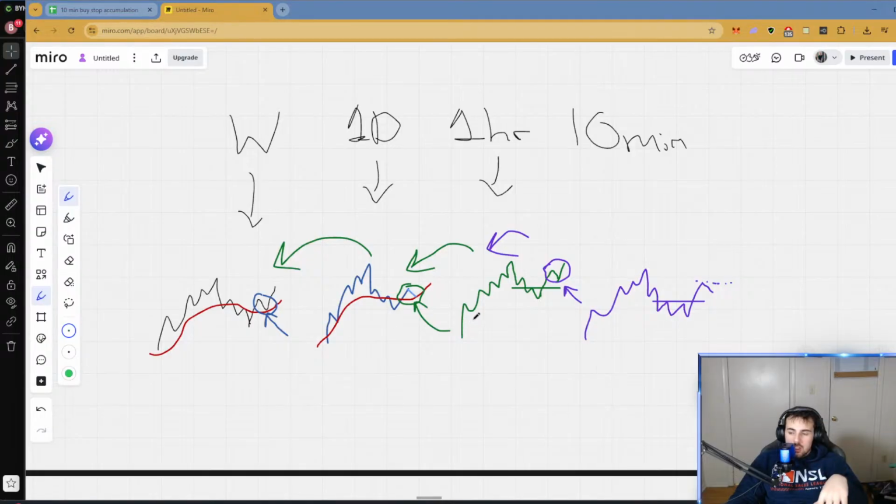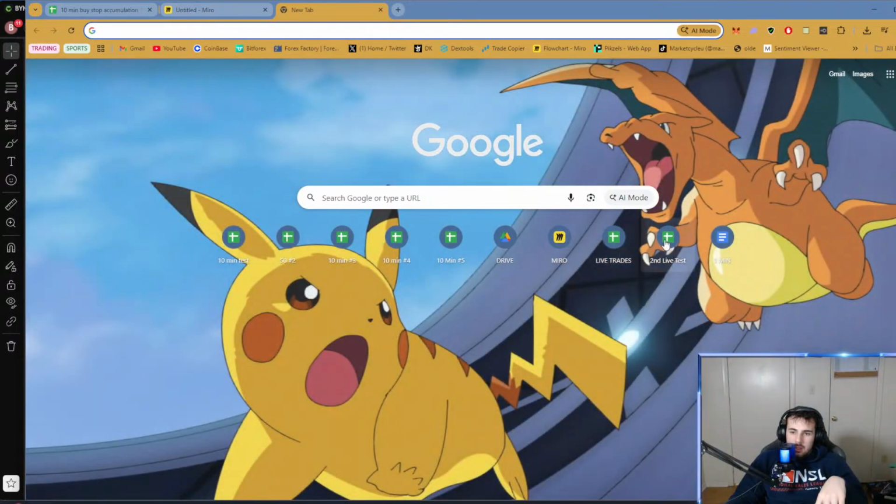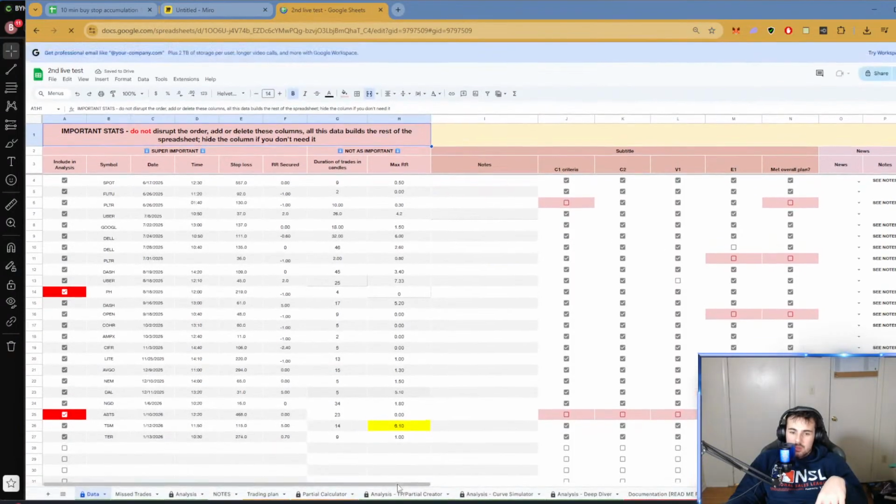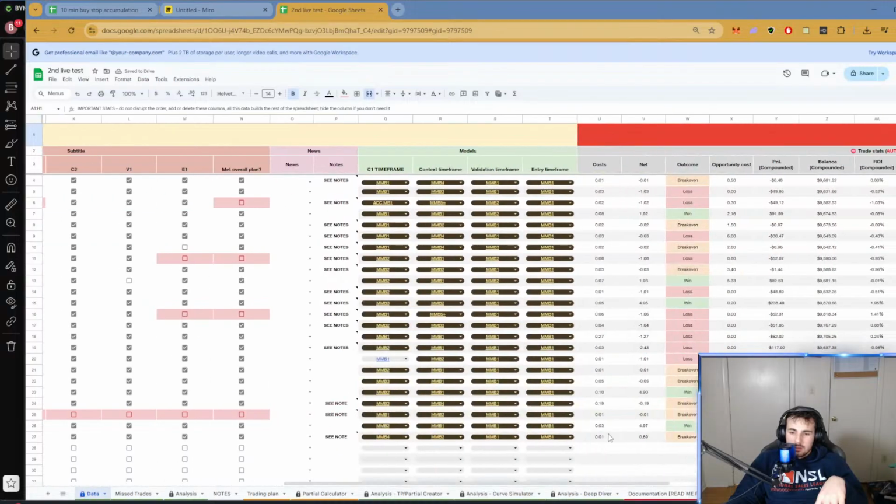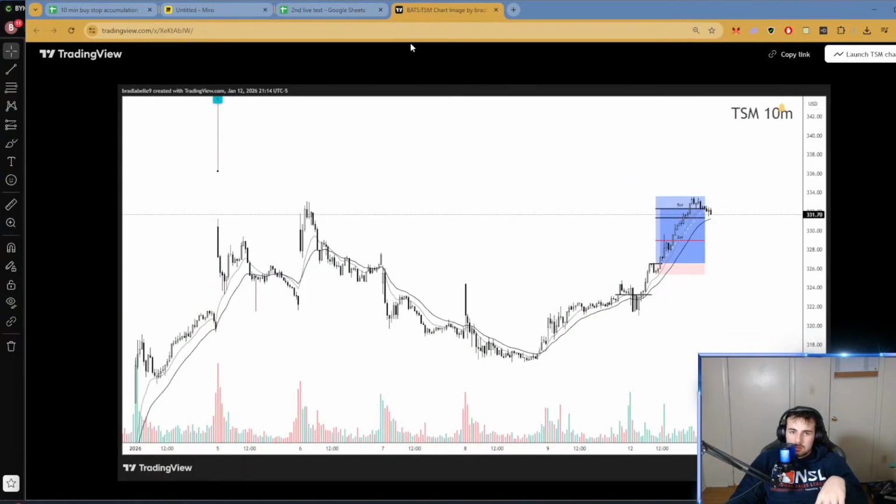So that's my strategy. I don't know if this picture helped you understand my strategy, but if you want some real examples of what entries actually look like for me, I'll open a couple. And you'll see here on the 10-minute, I get that bullish structure I was just talking about, a breakdown, and then a break up, and I buy stop the first high that made its way outside of the accumulation.